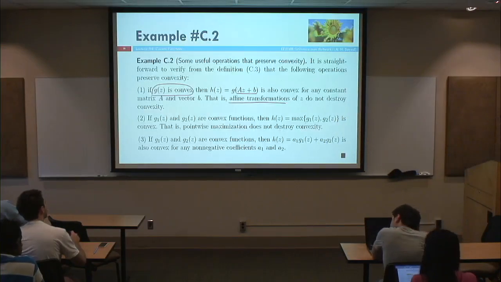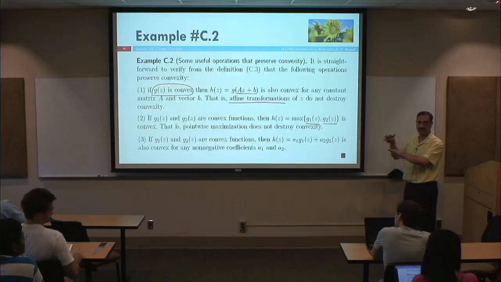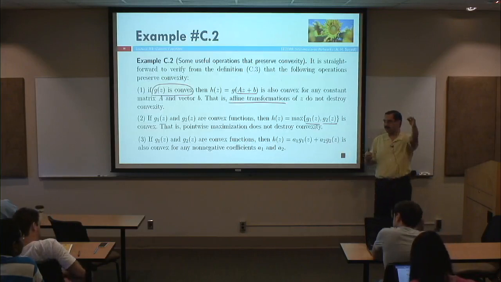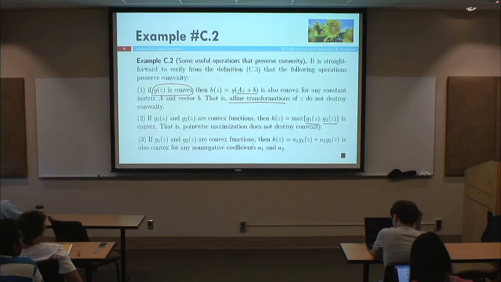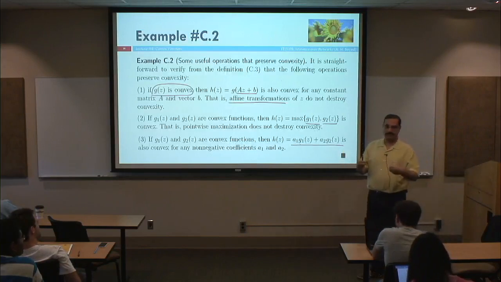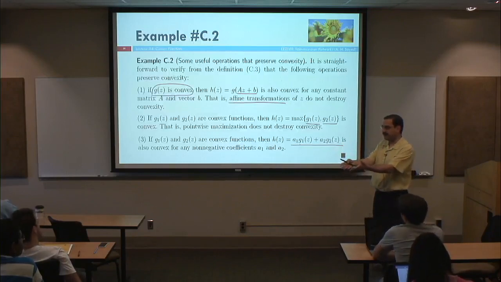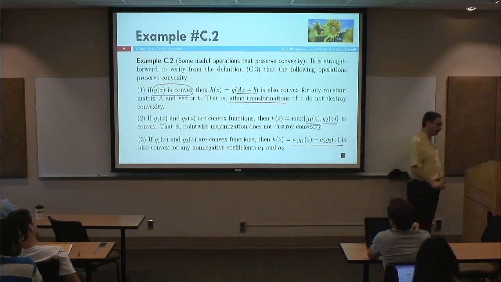If you have two convex functions, g1 and g2, each one of them convex, and then you plot the function that's the maximum at each point z of both, that result will also be convex. Again, it's not difficult to prove. Go back to the definition and it's easy to prove. And any combination of convex functions where the coefficients are non-negative is also convex. These are useful properties because we'll use them. Just go back to the first definition, apply it in each case, and you will see that these are convex functions.